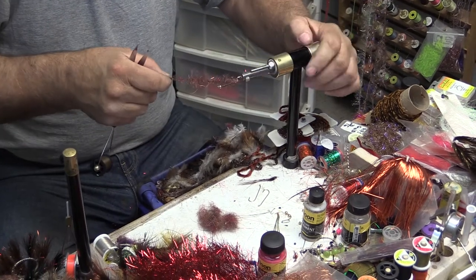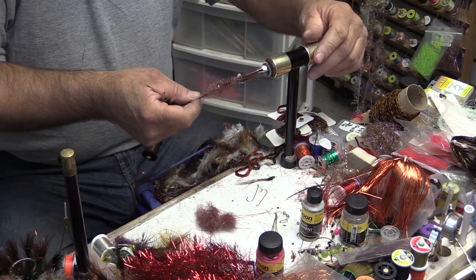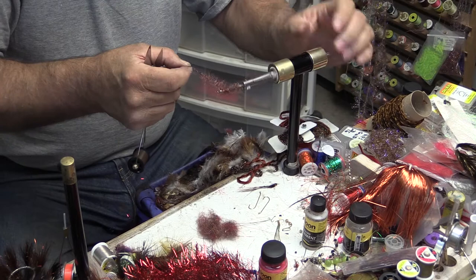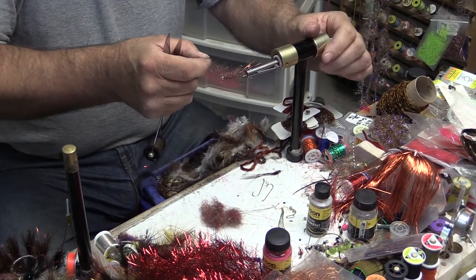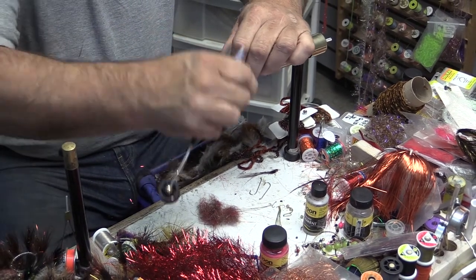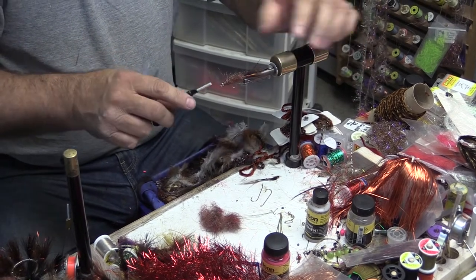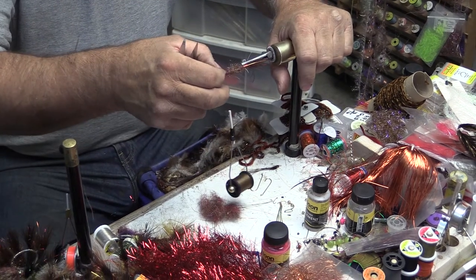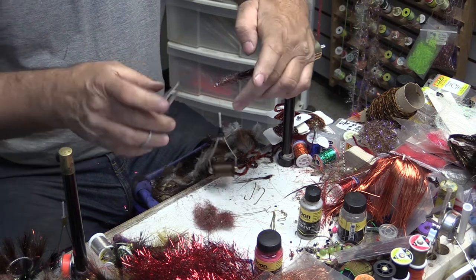So now if a customer comes in and buys something like that, what's he going to have to shell out? Three dollars. Very reasonable for all that labor and skill. Well, the foreign flies are almost more expensive today than what I sell my flies for. Do you do any selling through eBay? My kids keep telling me I have to — or I need to. Well, you certainly have a bigger audience.